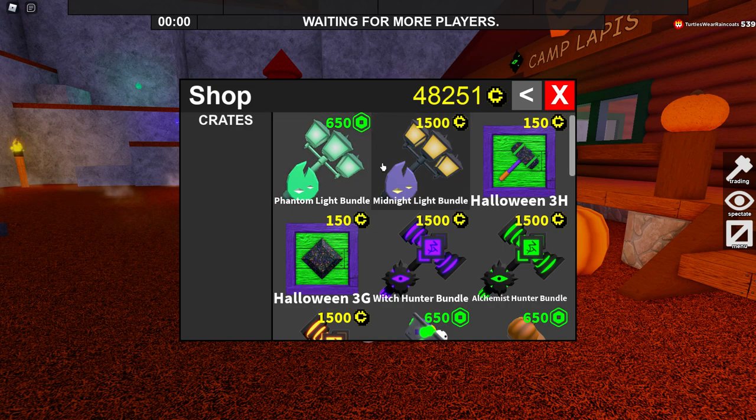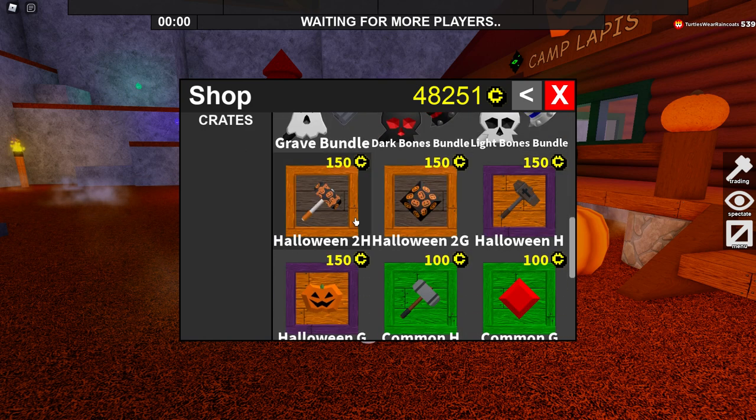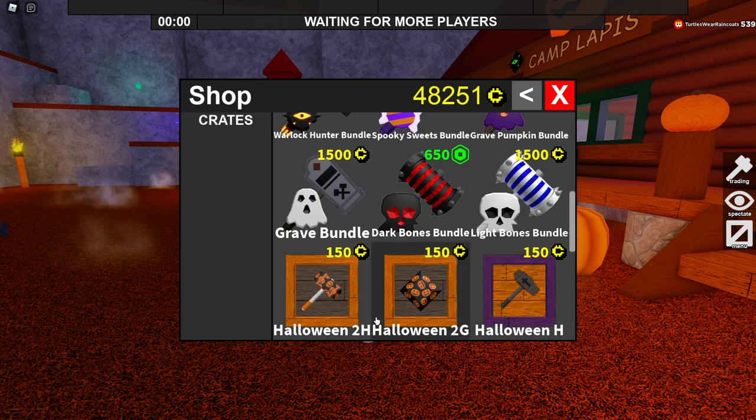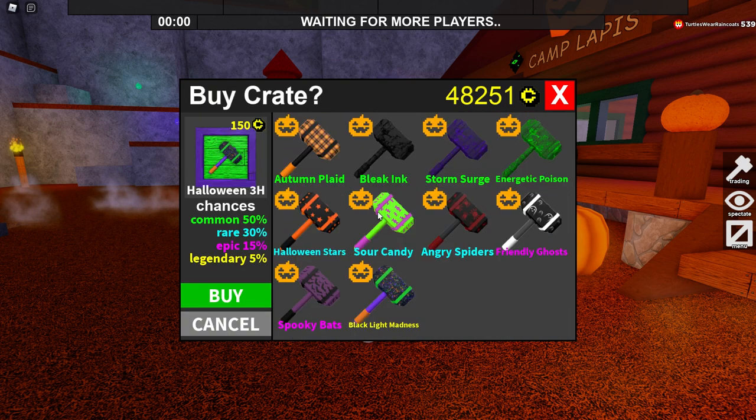This one is so pretty. Okay, I need to get this one because this one goes perfect with my outfit. We'll get that later though. Let's spend some coins here. So these are definitely from previous years. I think I have everything from previous years, pretty sure. So I'm just gonna unbox some of these.